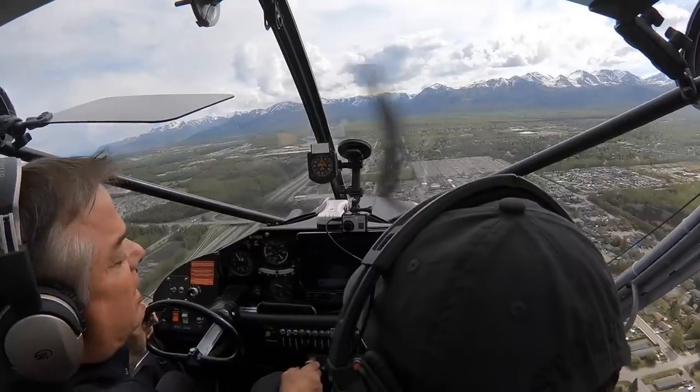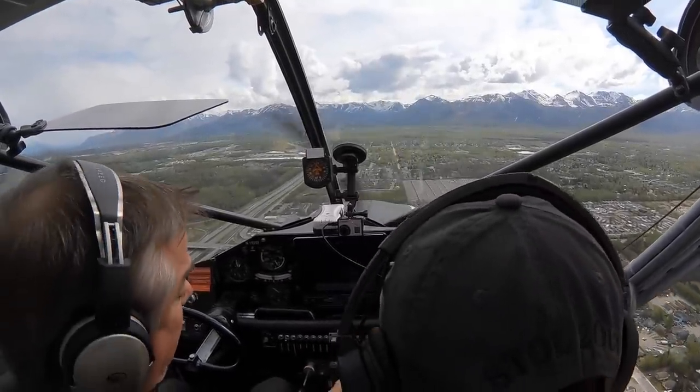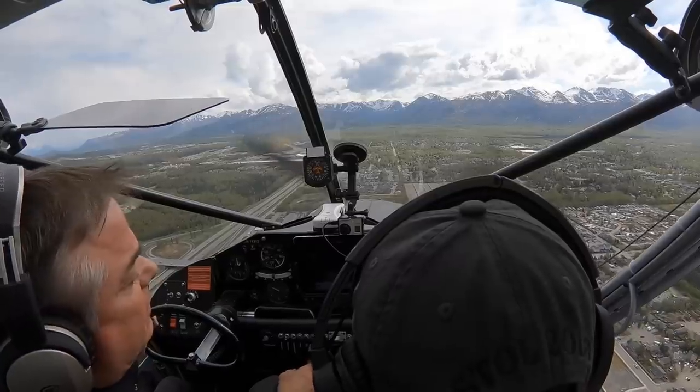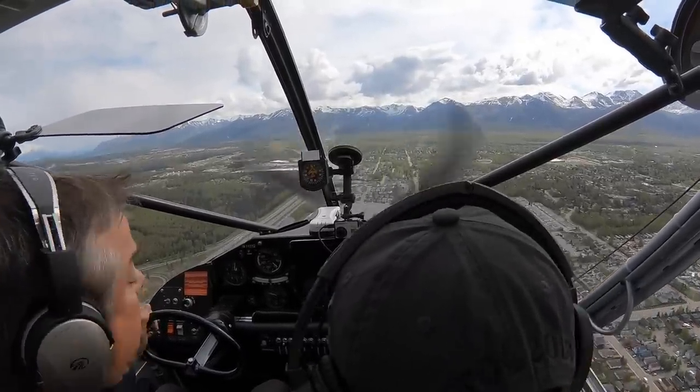How fast of a descent was that? Probably 1,500 feet a minute. It's not really going very fast, only about 80 miles an hour. It likes 2400, or it vibrates a little. I cruise at about 22, which gives you about 110 miles an hour. The tendency in this airplane is to be way too fast on touchdown because it sinks, and then you still have so much flying left that it bounces a lot on you.